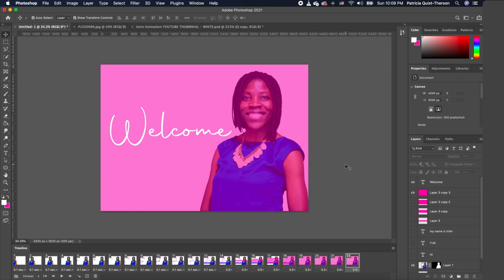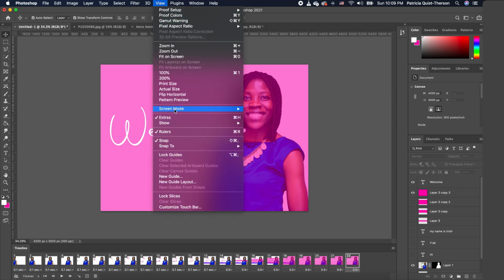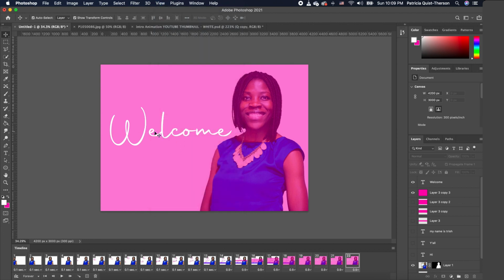Now, guys, to be able to have your text fall on the same line so it doesn't move up and down while doing the animation, you need to make sure that your guidelines are on. So if your guidelines are not on, you need to make sure that you go under view and turn on your snaps so that you'll be able to see your guidelines while you are moving so that everything lines up. So with this set, we can go ahead and play and see what we have.